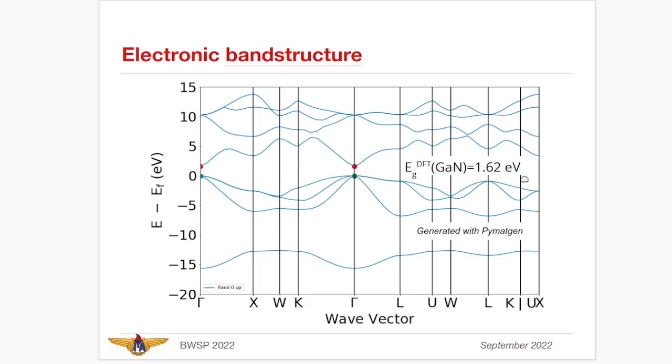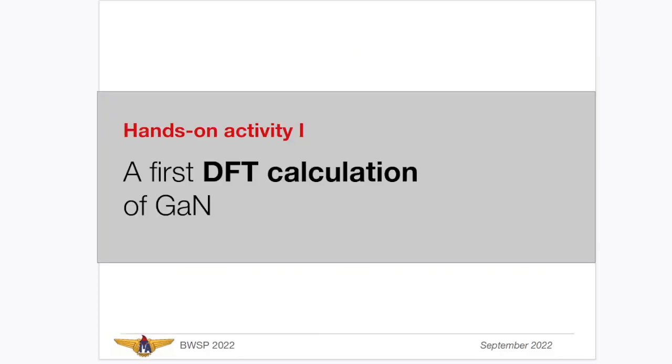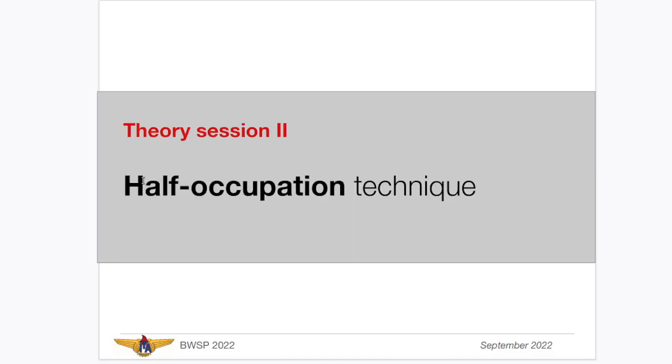This is not a very nice value, but we have a lot of qualitative features that agree with experiment. This is a very first DFT calculation. A very simple one to give you a taste of how is to calculate it, to perform a DFT calculation with VASP. Thank you for attention and follow us to the next video that talks about Hedin's GW approximation techniques of different systems. Thank you.